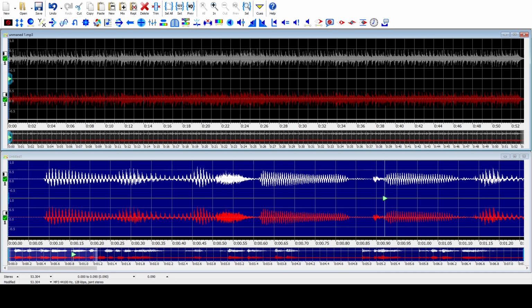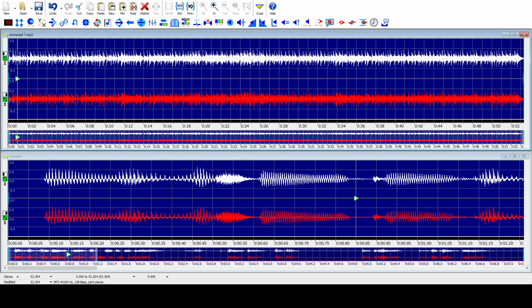Okay. The first thing is, now see, my two files are open right now. One is my voiceover, and one is the BGM. I want to blend them together, so I am copying the voiceover. I'm selecting the voiceover and copying it. Now I'll go to the BGM. I'll not paste it. I'll mix it. I'll press Ctrl plus M to go to the mix dialog. I'll show you again. First, there is a little bit of silence in the beginning of this BGM, so that is something I need to remove.